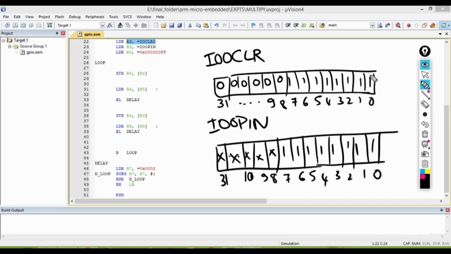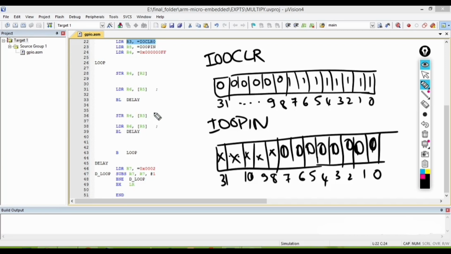Immediately, at whichever position I have written 1, those specific pins will now hold the value 0. Whichever pin positions are filled with 0 will remain unaffected.